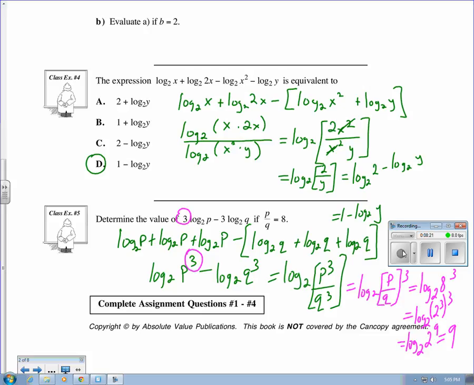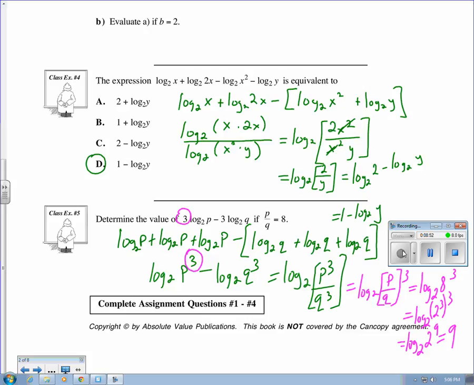So I need to move the 3 outside. I was able to do that. So log base 2 of p divided by q raised to the power 3. I get to replace p over q with 8. That's cool. The 3 is still hiding as an exponent. And then the 8 gets to be written as a power of 2, and that's 2 to the exponent 3. Now I have 2 to the 3 raised to the 3, which is 2 to the 9th. And log base 2 of 2 to the 9th is 9.